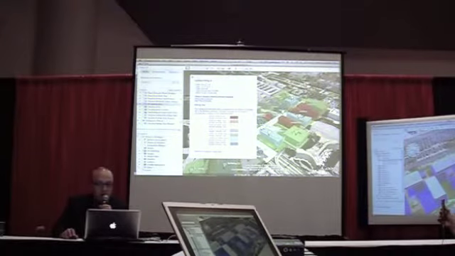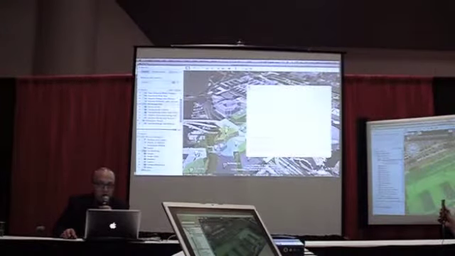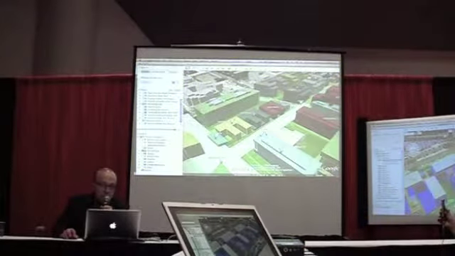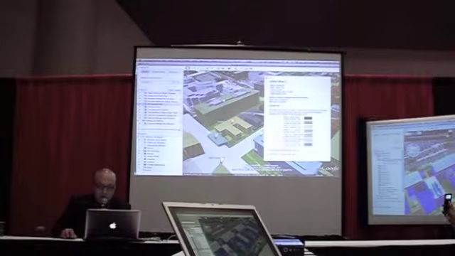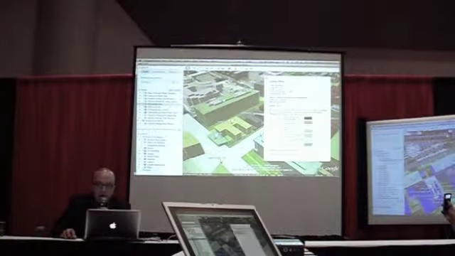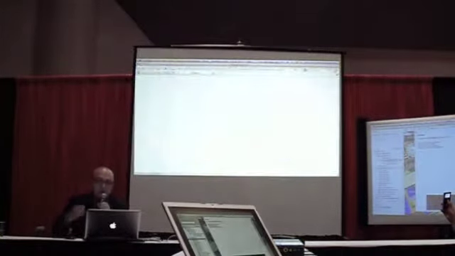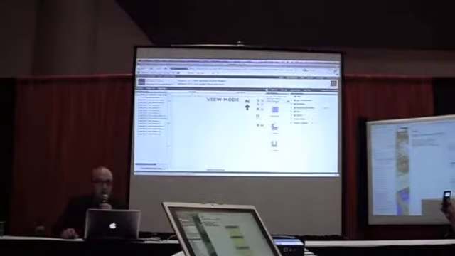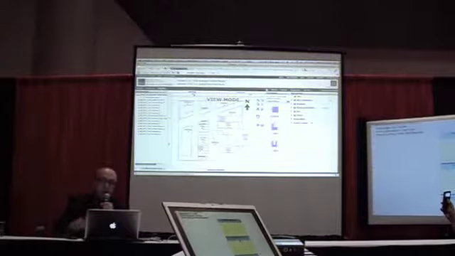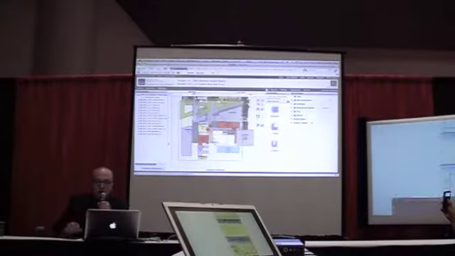And I might say, well, I really want to see what's going on inside these buildings. Why are they red or why are they green? In Google Earth, this building C, for example, I can say, okay, something's going on here, I want to see what's going on. I want to see the site plan in our system. So now it's going from Google Earth, launching the web browser, opening up our system in the web browser, and saying, here's the plan that you're looking at. And I've logged in with my name.